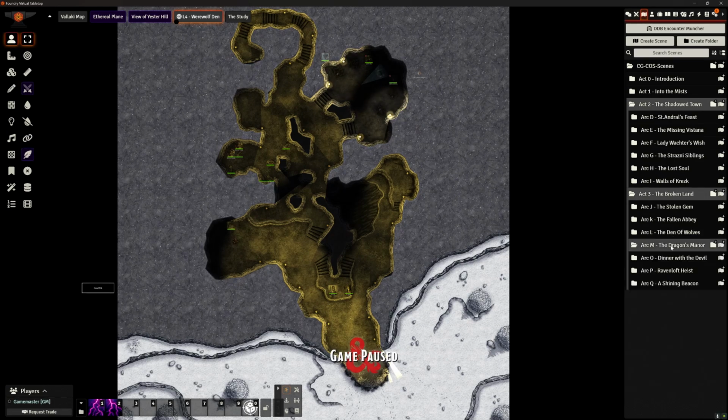The next one to do, the Dragon's Manor. So this is where they are, I've got to pronounce it now, Argenvorst. Yeah, argue amongst yourselves whether I've said that correctly. That's where they go off to there, and again, they find an excuse to go to Castle Ravenloft. So they're starting to pick up lots of reasons for going to the castle. Dinner with the Devil, they've been invited, so we will need to put together Castle Ravenloft very soon.